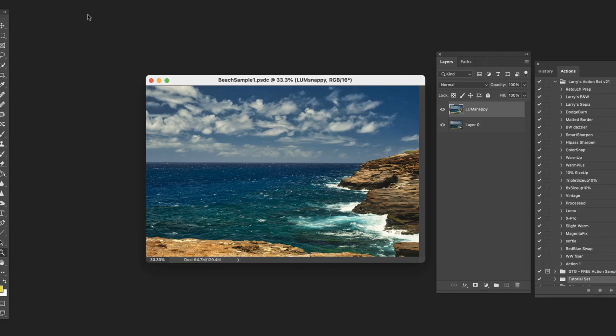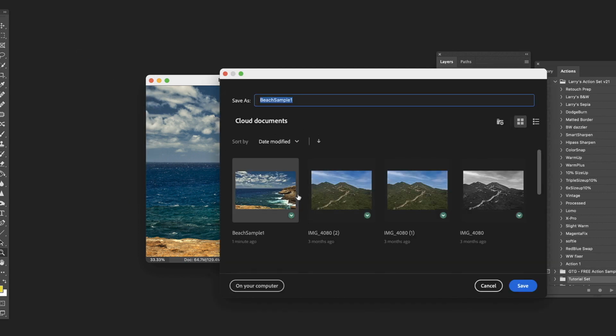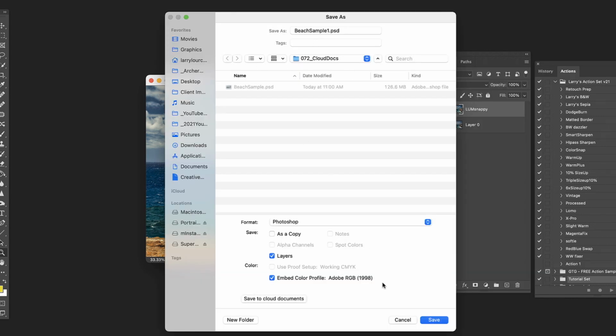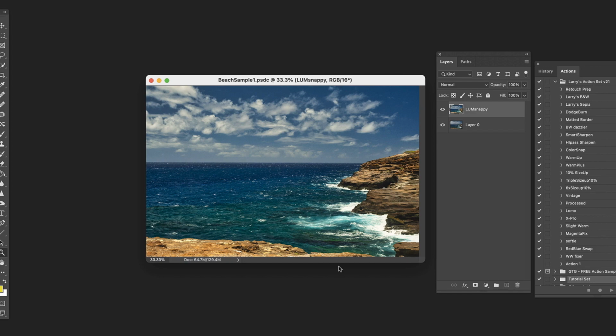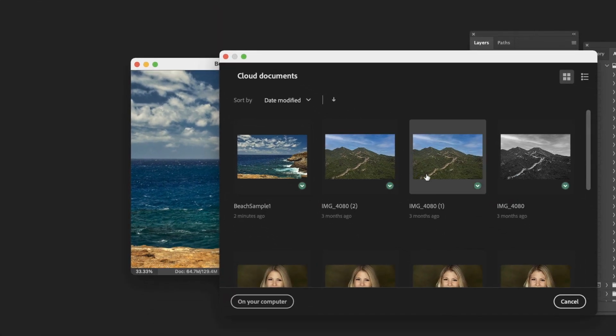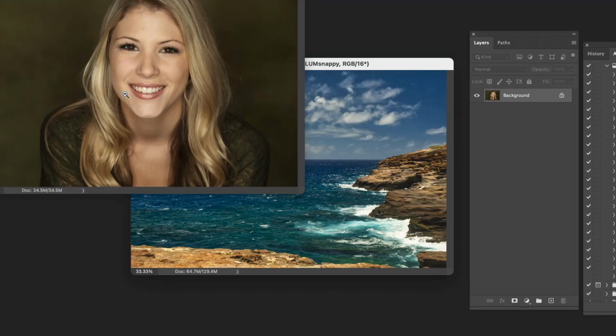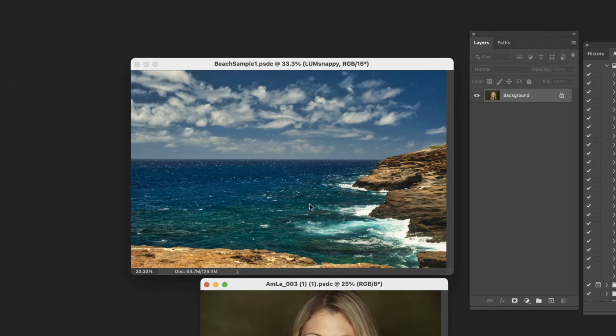Now, next time you go to save something, do File, Save As, it's going to be defaulting back to this cloud document. And if you decide, okay, that was just that one document, I want to go back now, you can just click here on your computer and we'll be back to our normal save where we can go and save it as we normally would. Likewise, what you could do is come up to File, Open, and we're already in Cloud Documents. I could grab another one of these images and it'll bring it right up. So you've got a nice extra place to store your images aside from your hard drive.